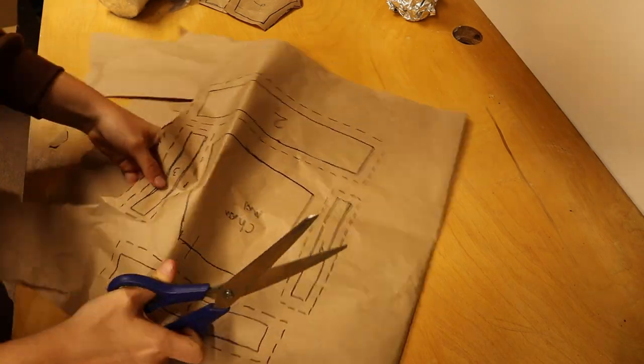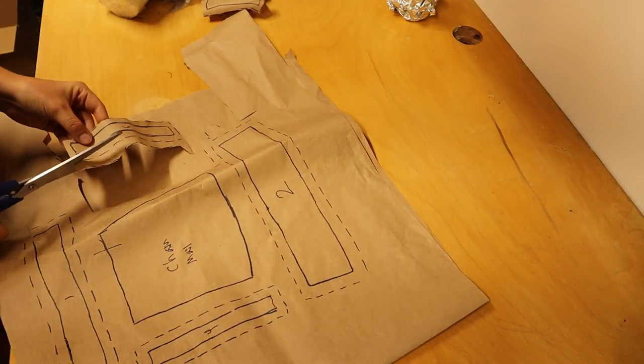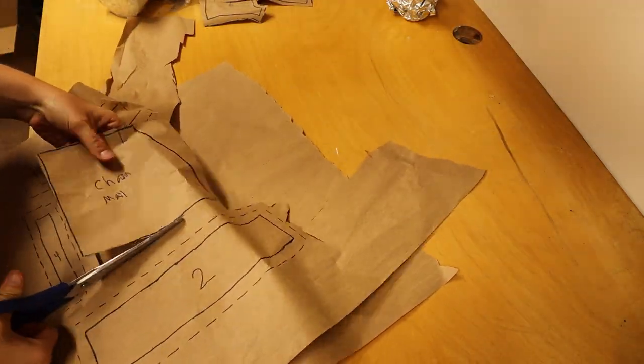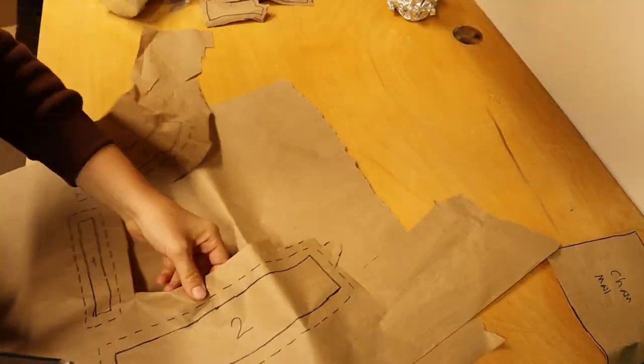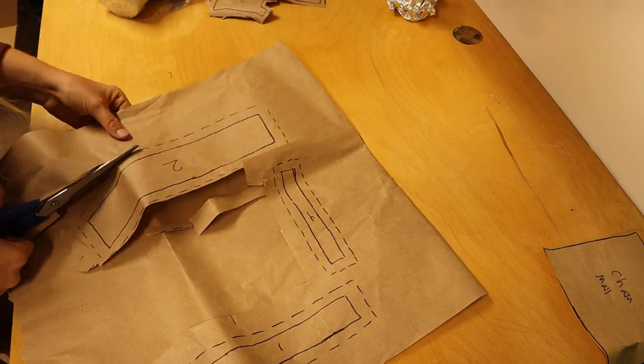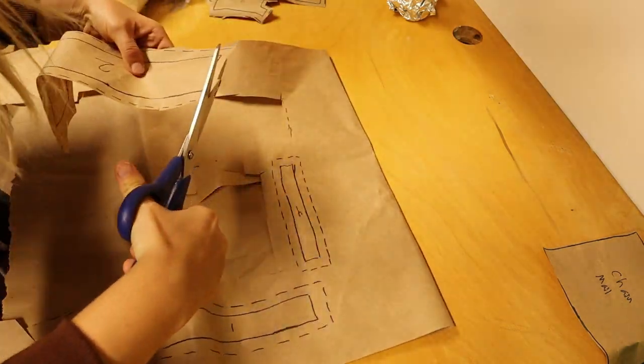Okay, next you're going to want to cut out all the paper pieces you used. Ignore the dashes. I don't know why I did that, but I ended up cutting them all off, so just cut along the lines that you originally drew. No need for the dashes. We're not sewing anything, so.